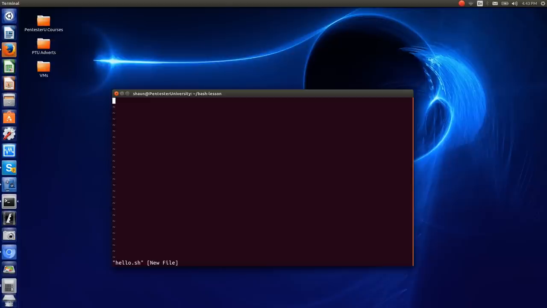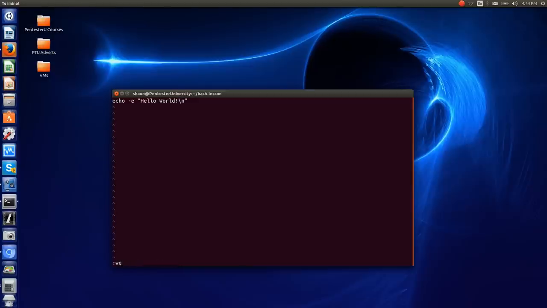So what I'm going to do here is type in echo, and then I want to use -e because I want to create some new lines here to give it spacing. So I'm going to follow that with quotations. You have to have all of your regular text inside of quotations. So simply I'm going to type in hello world and end it with a quotation. And you can spit out new lines by using backslash n. So we're going to add a backslash n, and we're only going to spit out one new line after this to give it some spacing. And I'll show you why in just a second.